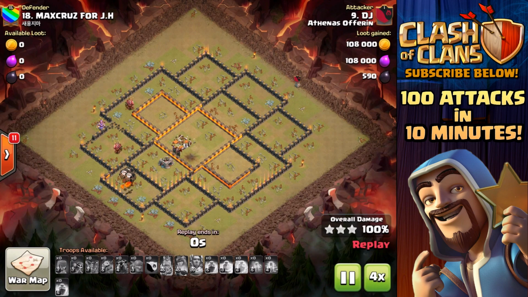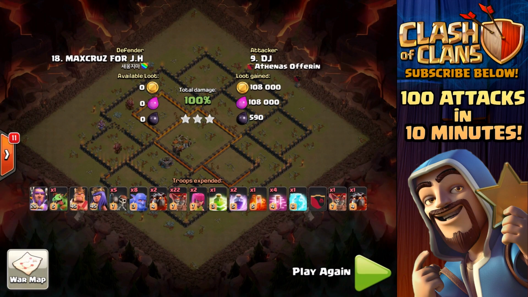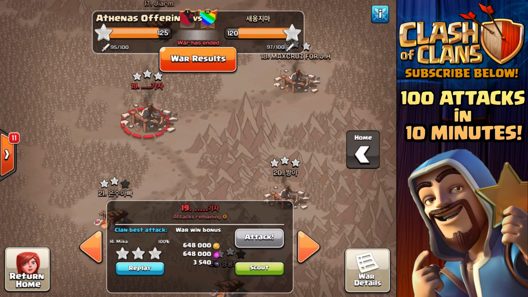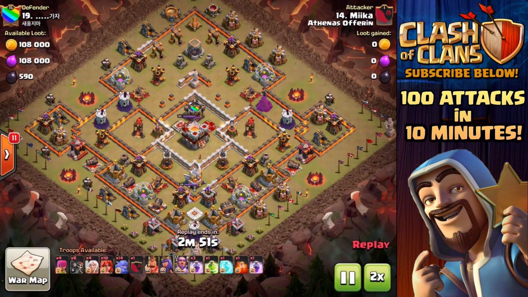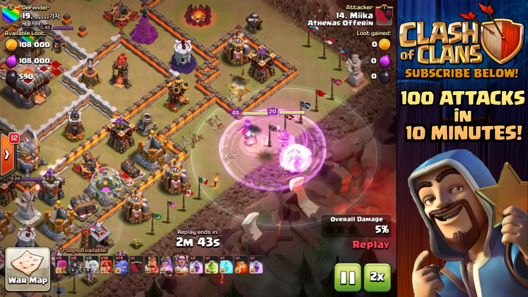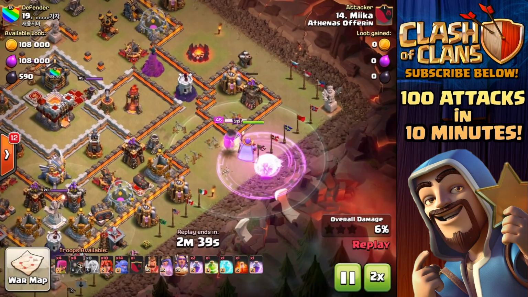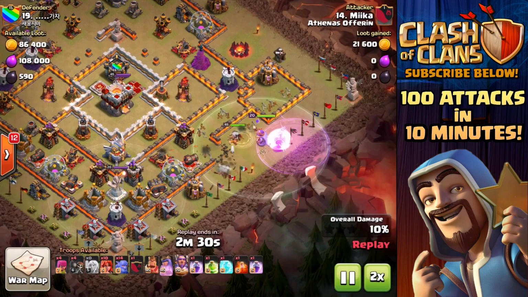Let's move on to another 3-star attack here, guys. We'll move down the list, just chop and change, try and bring you plenty of different replays, because it was definitely an exciting war. So moving on to the second one here, Mika coming at this base with bowlers and Valkyries. Now this is a very safe and very solid 2-star strategy, but I do have a guide for this as well, guys. Again, I'll link it in the top right.